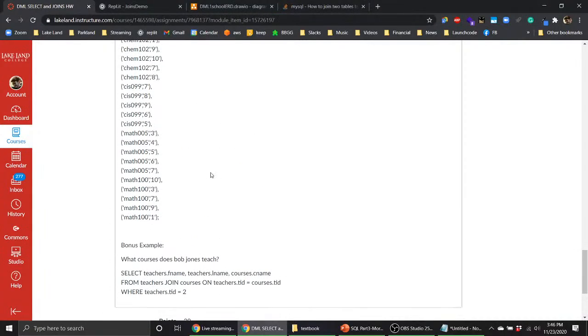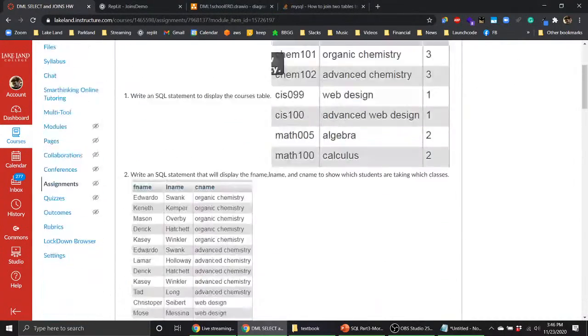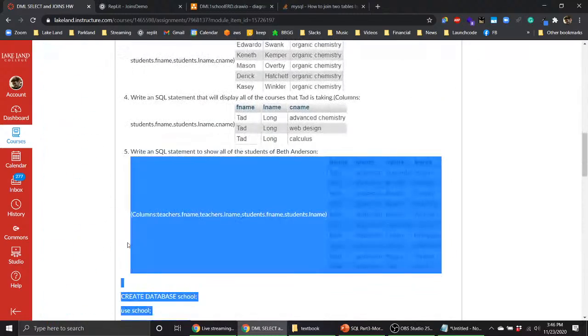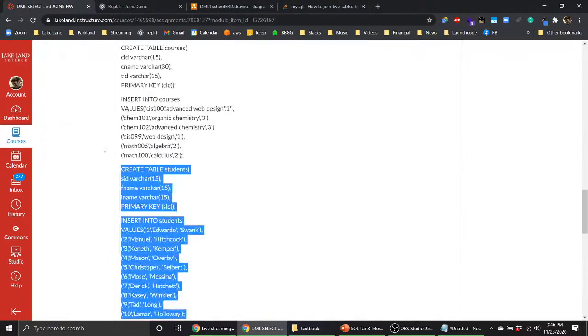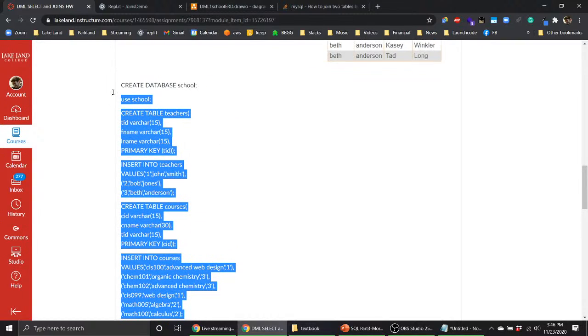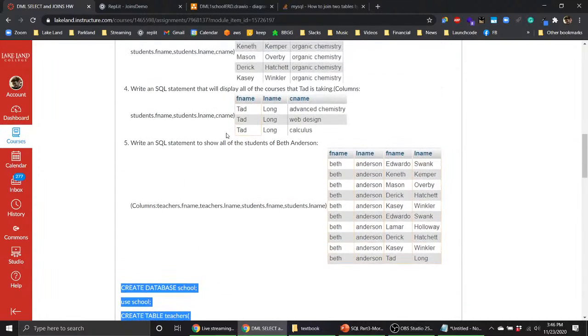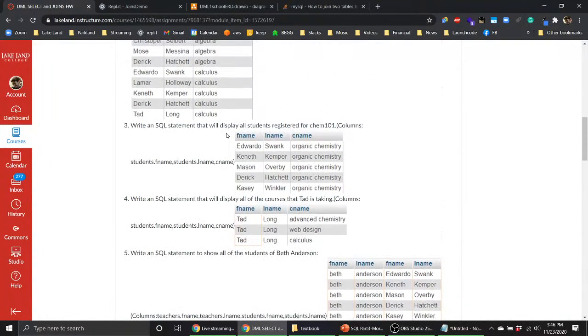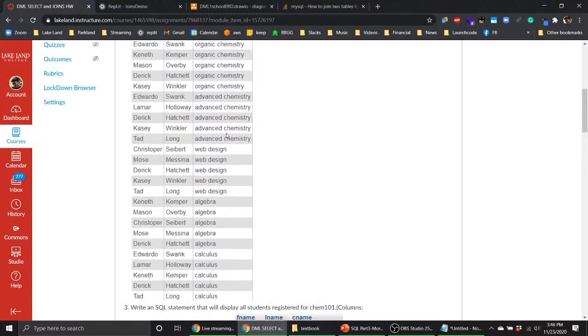So I have some simpler data here, so you don't have to use that nightmare database for your joins. And I think you only need to do one or two joins per query here. So it's kind of a simplified one.